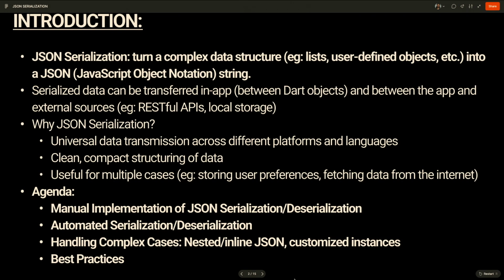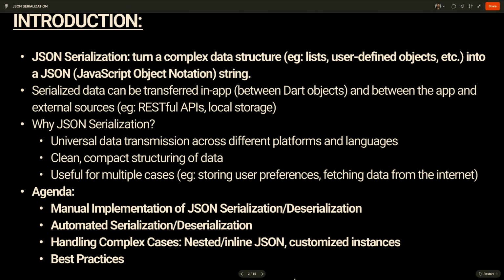And for example, if your app involves fetching data from the internet, for your HTTP request, JSON has become a sort of go-to method for structuring the kind of data you want to send as part of that request. So keeping all these pros and the basics in mind, today involves discussing how to implement serialization and deserialization with JSON.